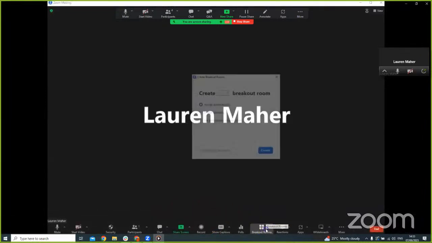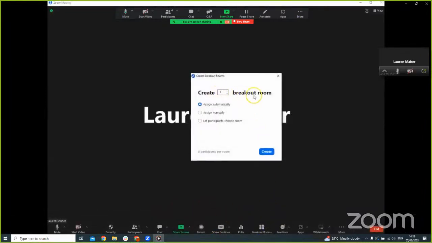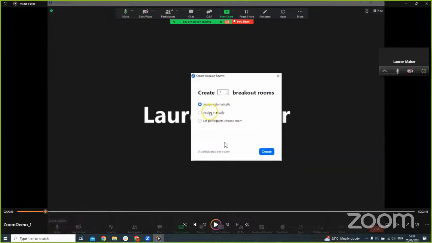So we can see here, this is the breakout rooms option. This is another option you have at the bottom of your bar. So you can choose how many breakout rooms you want to select. You can see I've chosen to select 3 breakout rooms. And in that area at the bottom, it would be telling you, if I had 10 participants in this meeting and 3 breakout rooms, how many participants it's going to automatically assign into each room. As you can see here, I have the assign automatically option selected. So that's what it'll update. The more people you have, it'll equally split them between each room.